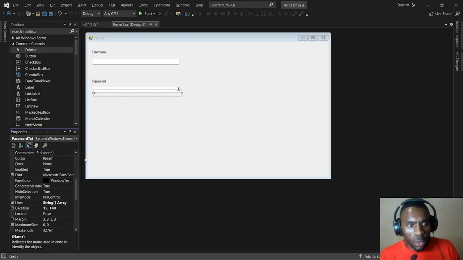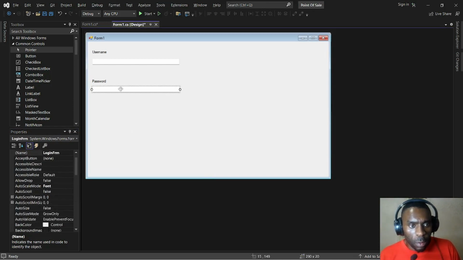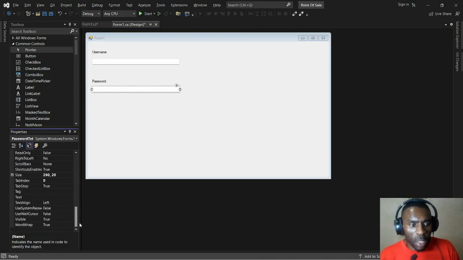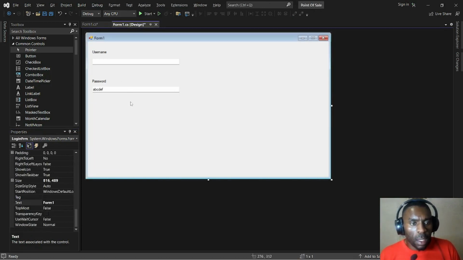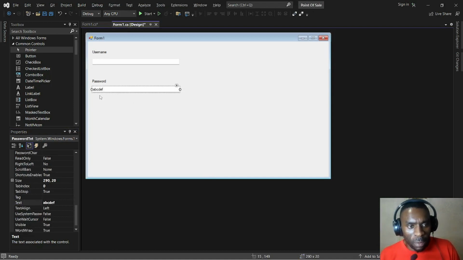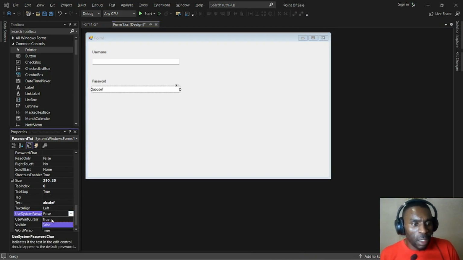Then because it's a password text box, it shouldn't have any visible characters. So just to test, here is what we want to avoid. A password box shouldn't show the characters that were typed. So for us to hide the characters, we need to select an attribute which is written use system password char.